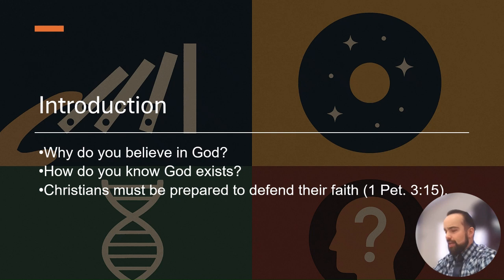So we're working with this idea that we have to have a reason for why God exists, and then how do we know that God does exist? Toward this end, we're trying to be prepared for how to defend our faith, how to provide a reason for the hope that lies within. So the ontological argument lends itself very well to that, because not only is it a good argument, but it's really hard to argue against.